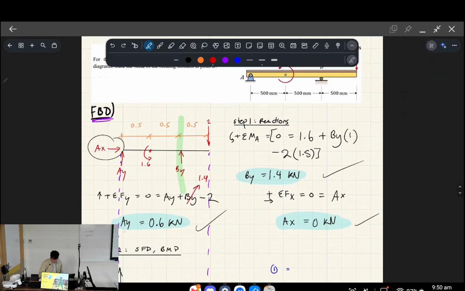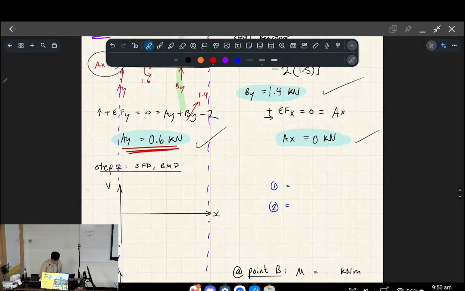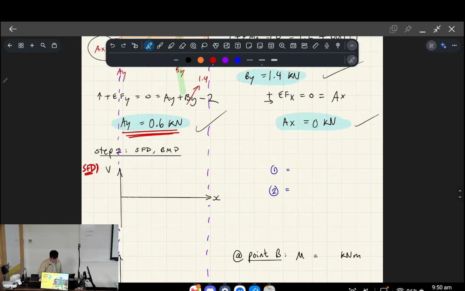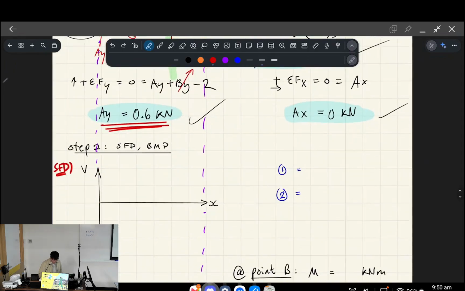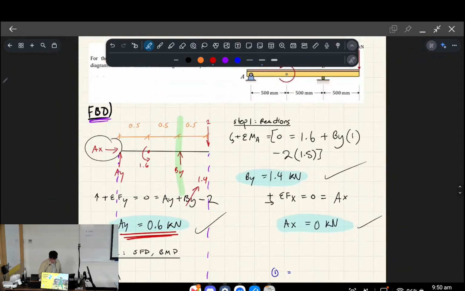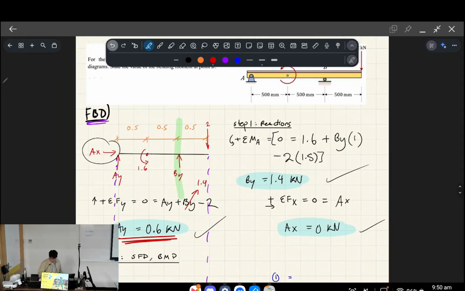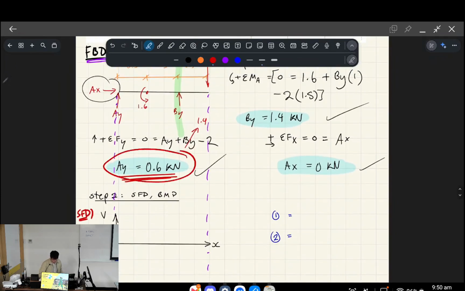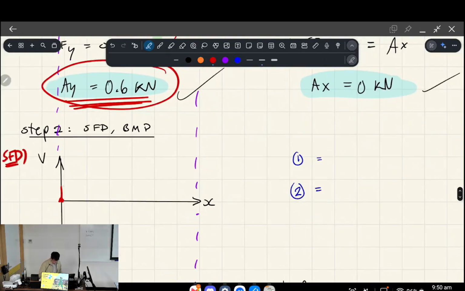So the first thing is that whenever you see, so we're focusing on the shear force diagram at the moment, and so we're just going to think about the forces, okay? Whenever you see a point load including reactions like AY, there's going to be a discontinuity in your line, okay? So what do I mean by that? Our line is going to start at 0 kilonewtons, and then it's going to jump up in the same direction as the arrows for point forces. All right, so in our case, we've got a reaction of 0.6, so our line is going to jump up to 0.6, okay?